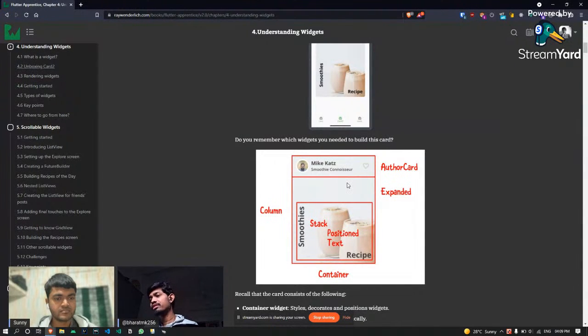Expanded takes almost all the space on the screen after the author card. Inside expanded, we are taking a stack and positioned text, and inside positioned we are adding a text. This one is a rotated box to rotate the smoothies text, and we are also using positioned to position the text.